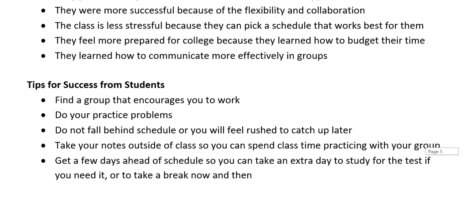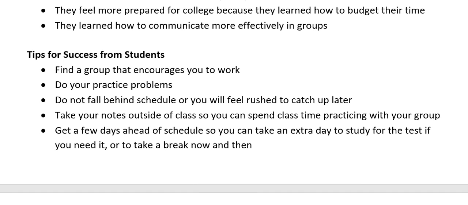Now, of course, there are a whole bunch of others, but that's some of the more popular things that students have said. Now, in terms of tips for success, these tips come from students. But one of them they say is to find a group that encourages you to work and not a group that you are just going to socialize with all period. If no work is getting done, I'm going to step in and intervene anyway, but to just choose a group that you're going to work with is going to eliminate that problem anyway.